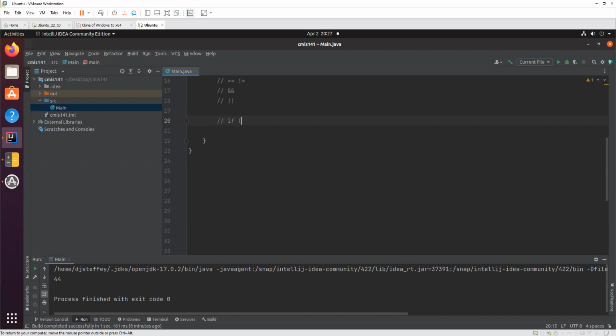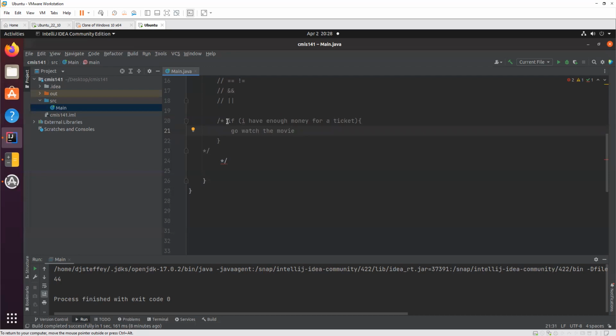So let's say if I have enough money for a ticket, right. If I have enough money for a ticket, then I want to go watch the movie. That's kind of what that looks like in Java-ish code.